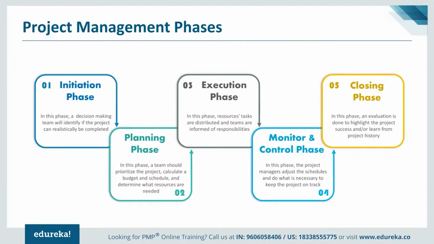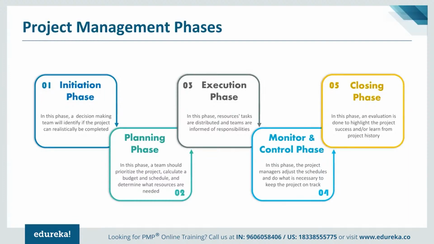And that's where we break down the scope items into tasks, and then we start picking up the tasks and executing those tasks. Then comes the monitoring and controlling phase, and this is where we compare progress with the plan that we have created. So if it is a 1 year project and we are already in the third month, then we compare it with the plan: by the third month, where we should ideally be and where we are. If there are any gaps, then we try to identify them and take corrective actions.